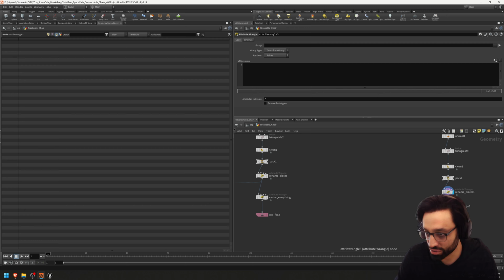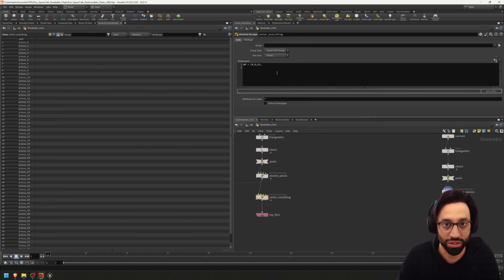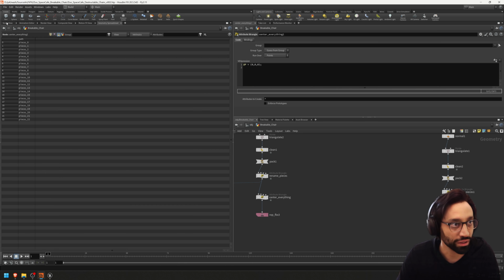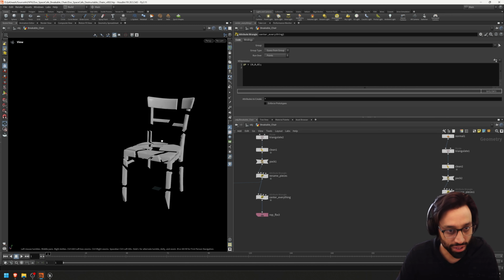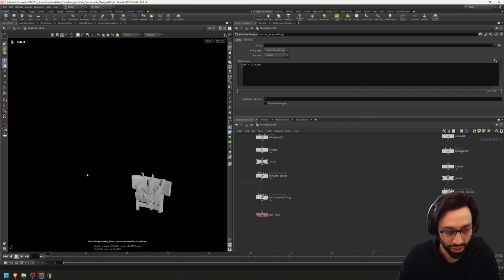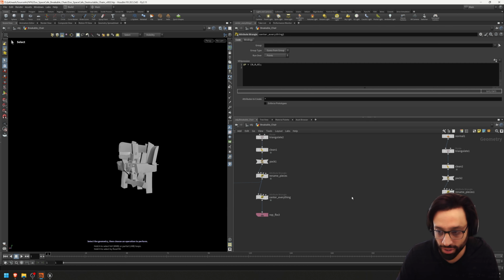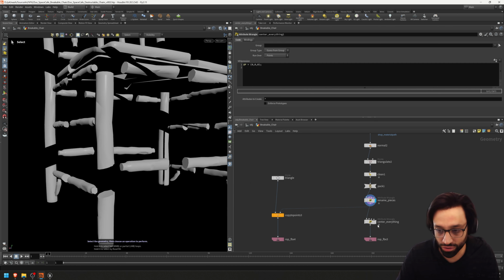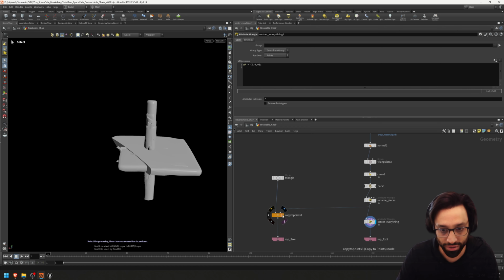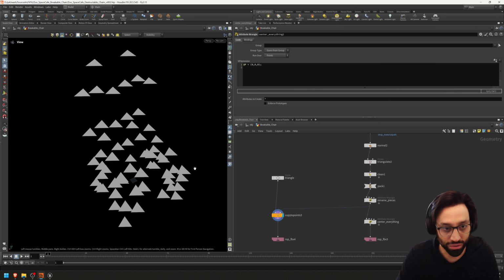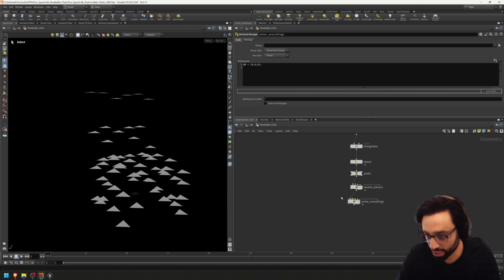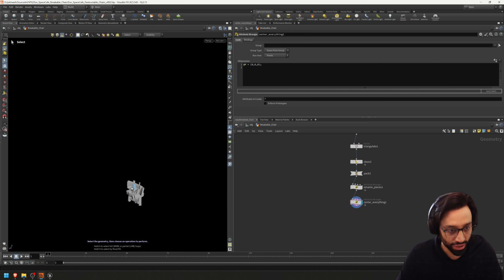You can do another attribute wrangle to put all the points to 0, 0, 0. So center everything. Center everything is just p equals 0, so all the points are 0. If you take a look at what it does, it just takes all the pieces and centers them on 0. The concept for my whole setup is you have your pieces at 0, and then you have a point cloud that will tell all the pieces where they have to go. It's gonna make a lot of sense back in Unreal, but for now, just put everything to 0.